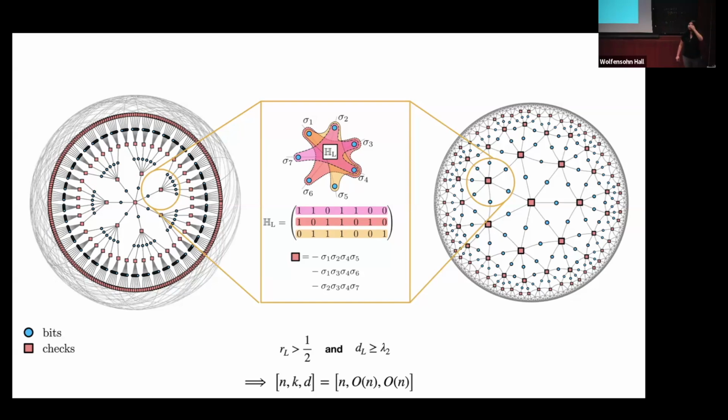Is there a qualitative difference between the two graphs that you've chosen? Because the right one has all these little cycles. Oh, not from the point of view of Sipser and Spielman, but for some other calculations this can matter, but not from the point of view of the Sipser-Spielman construction. Yeah.